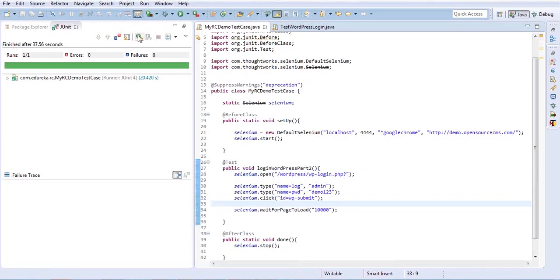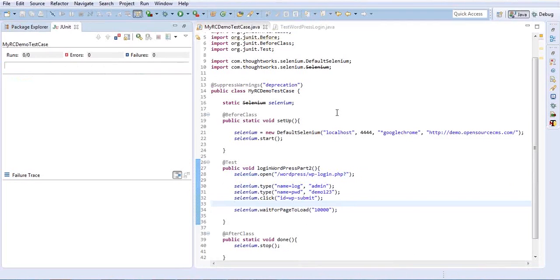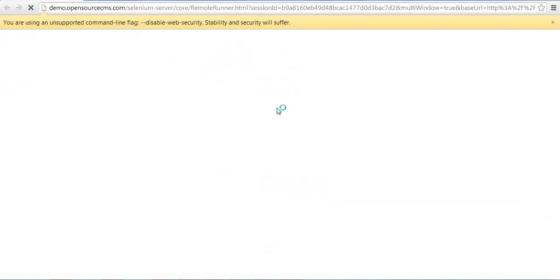So I'll rerun this code again. Just see the difference. When we were entering username, password and login, it was closing the browser at that point of time. Now I have put a condition: wait for browser to load.